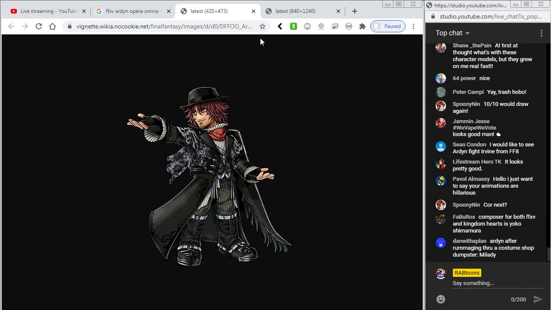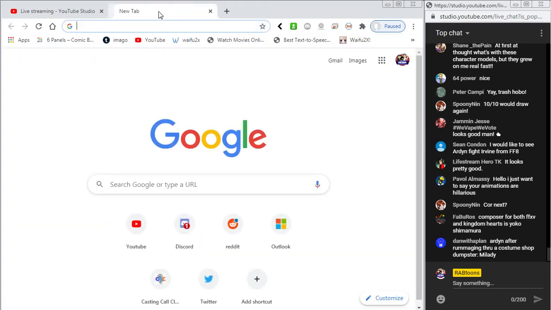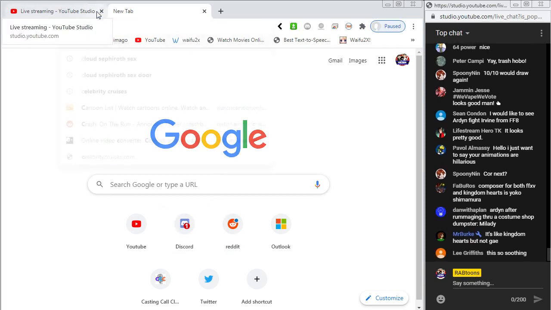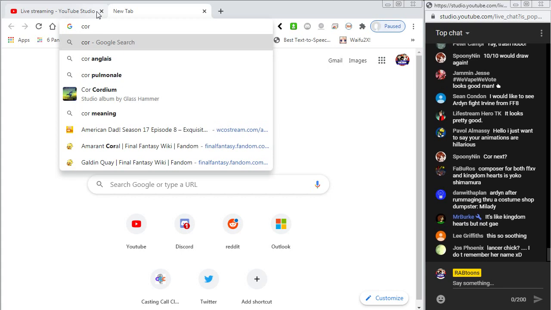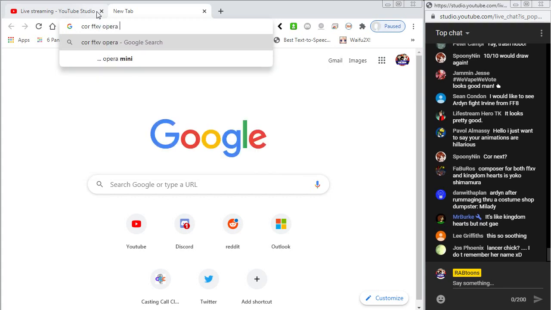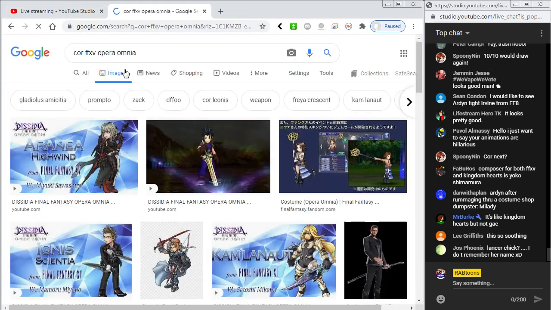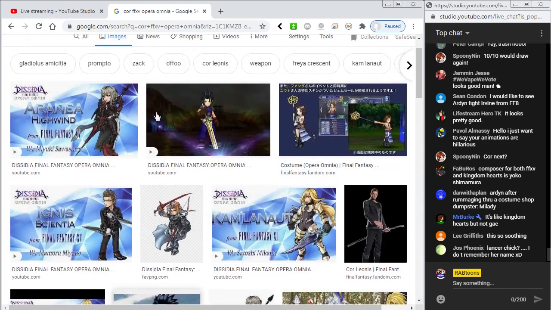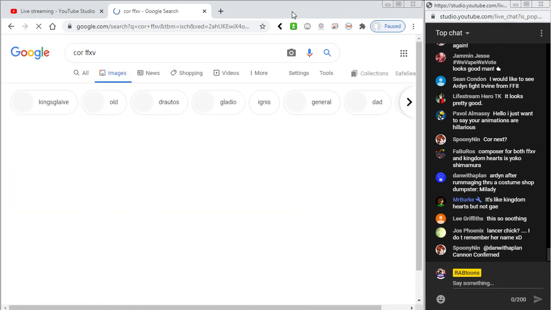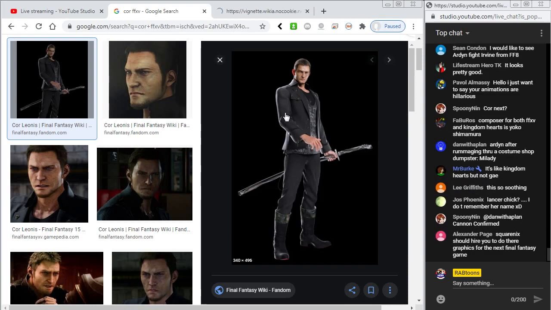Okay, so who am I making next? Cor of the Immortal, because he is who I need next in the timeline of the animation. So Cor should be quite simple. He's a very bland Final Fantasy character as things go. Just out of curiosity, I don't think he would have been in Opera Omnia. Nah, didn't think he would be. No, he's not a difficult model to make anyway, so he'll be fine. Yeah, that'll be a piece of piss to make.